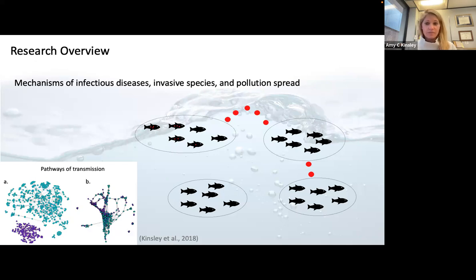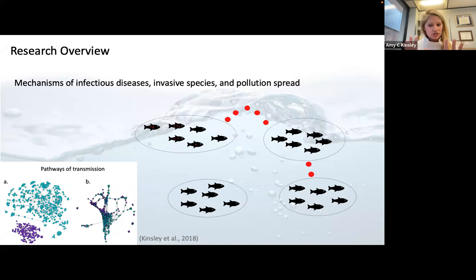Where then if we look over at B, we can see that there's a high level of overlap. And if we were to say that A represents potential spread of contaminated water between populations, let's say, and B represents direct contact or individuals in physical contact, we could say that pathway B results in a higher level of connectivity that might lead to transmission between populations versus the scenario that we see in A.